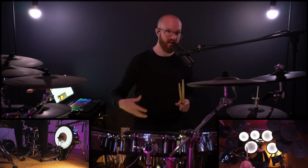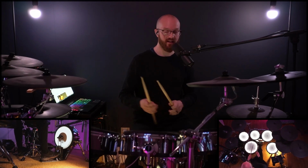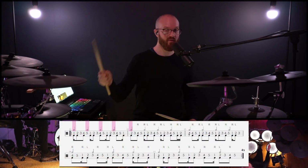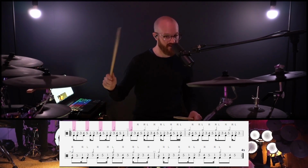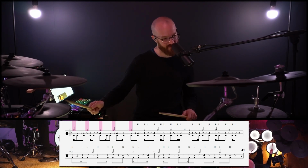And in order for that kick drum pattern to repeat naturally, you're actually going to play 5 quarter notes with the right hand. 1, 2, 3, 4, 5. 1, 2, 3, 4, 5.